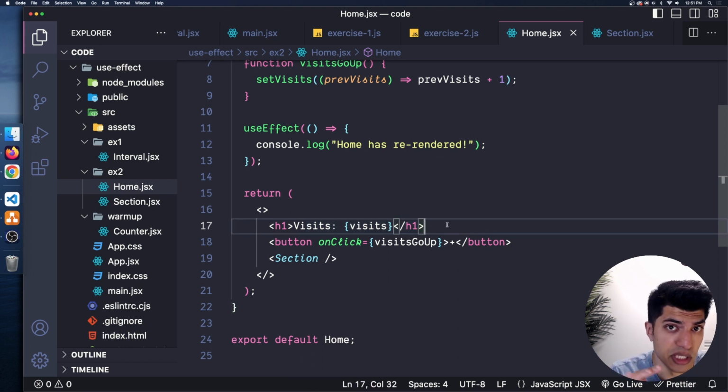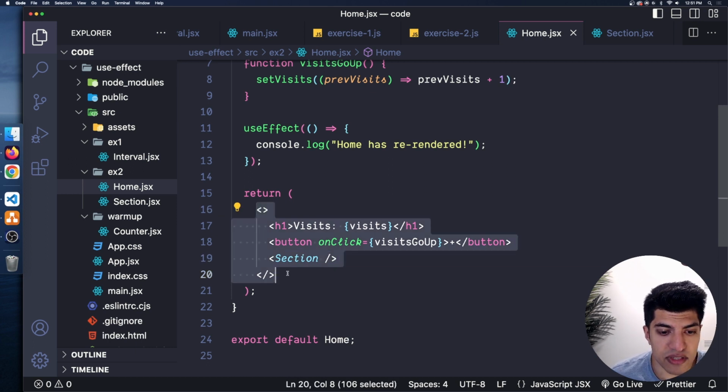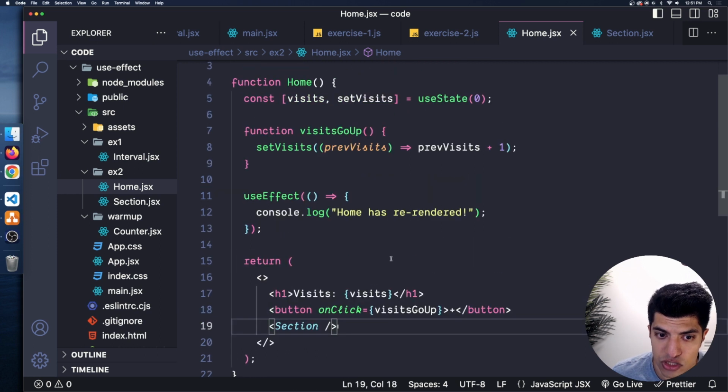Now, we saw previously in set state that when we re-render a parent component, the child component also needs to re-render, by default. So what does that mean for us? That means that we have section in here as well, which is an actual React component. So if I click on this button and I change visits, not only do I have to re-render our home component to get this new visits, but in the process of doing that, I have to re-render section because that's part of this JSX over here. So I'm going to be re-rendering section every single time I click on this button. Okay, so what does that mean for us in the context of logs inside of home?